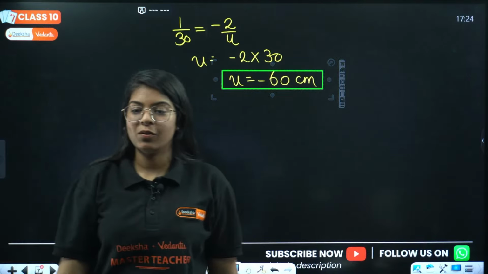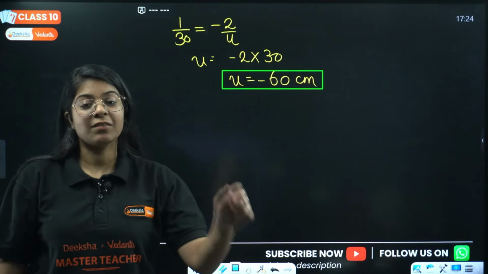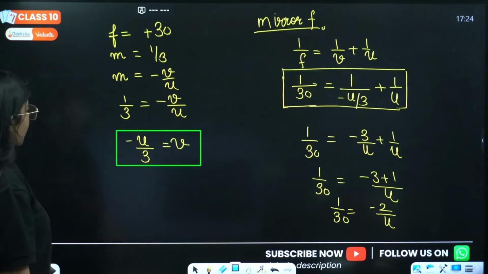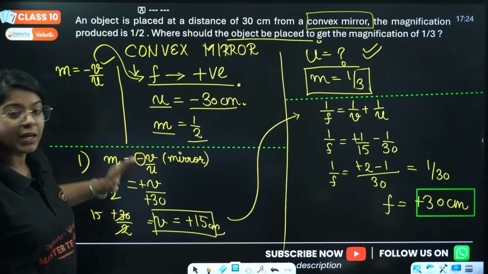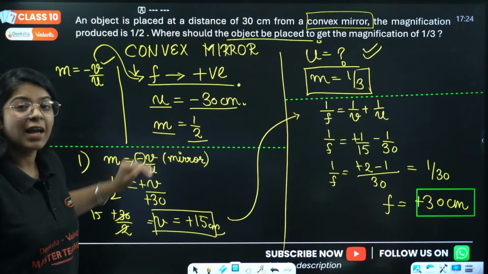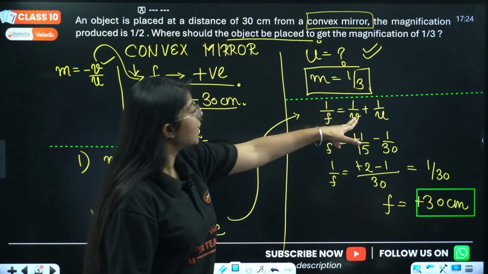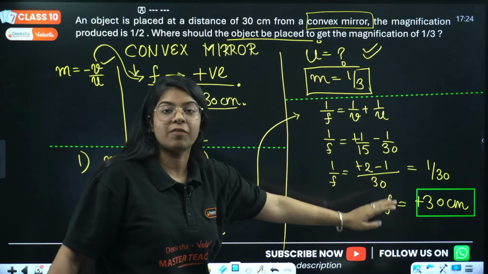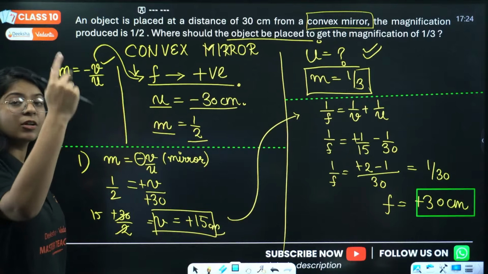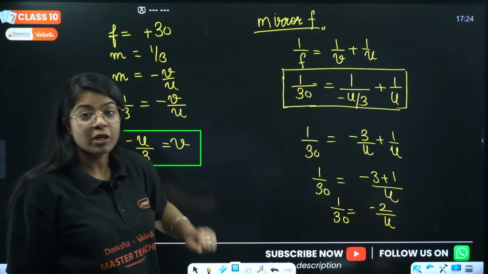Yes, thank you. Hello Abhimanyu. Okay, now the question is solved. What did we do? First we started with magnification. Magnification is minus v by u. We found the value of image distance from here, right? Then we used that image distance in the mirror formula to find the focal length of our mirror. We got the focal length, we got the image distance. Now focal length in the other case also remains the same.